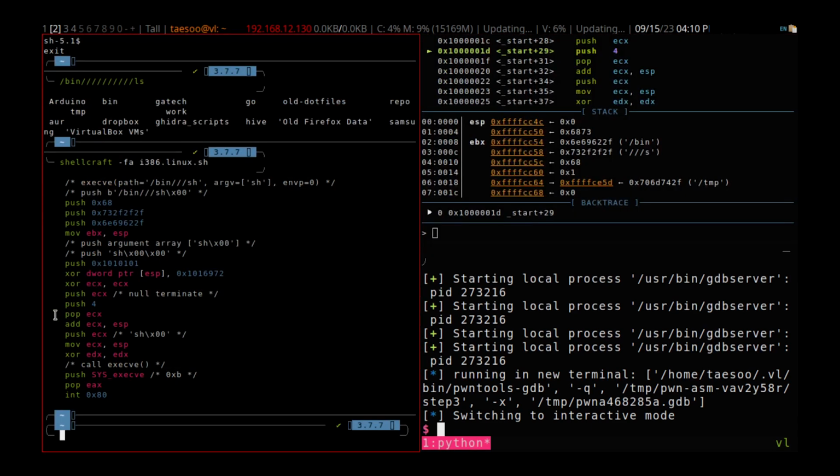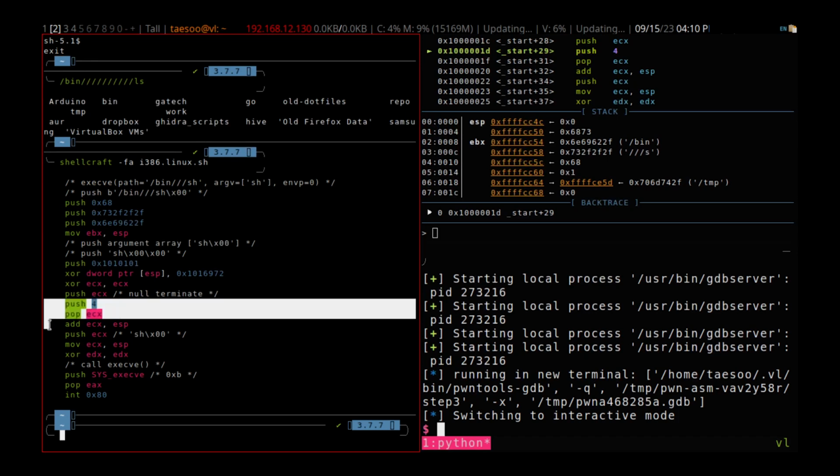Anyone can explain the next line? Push, pop. We simply move the value 4 to ECX. Why not just calling mov?